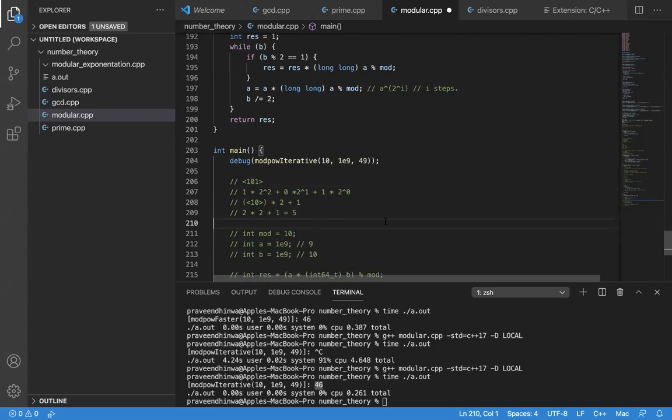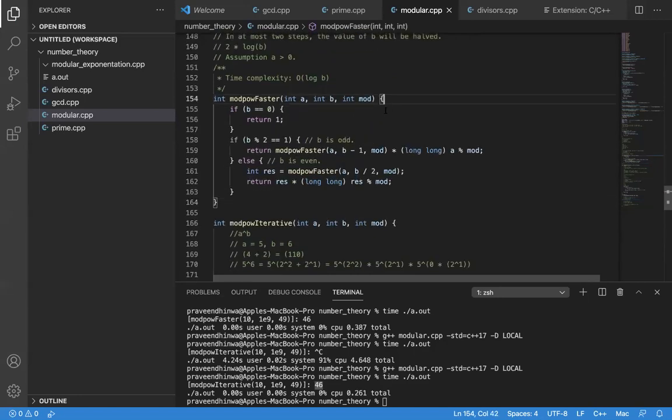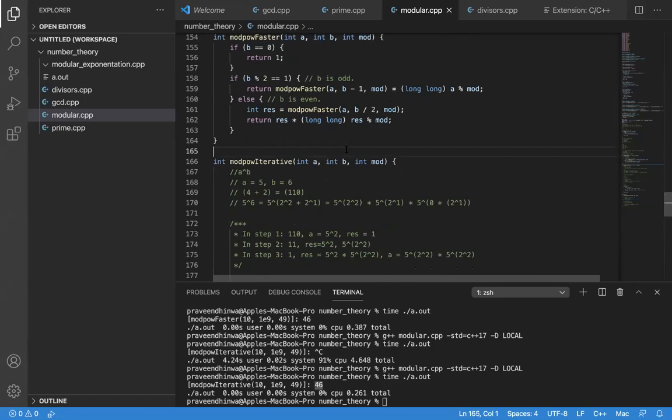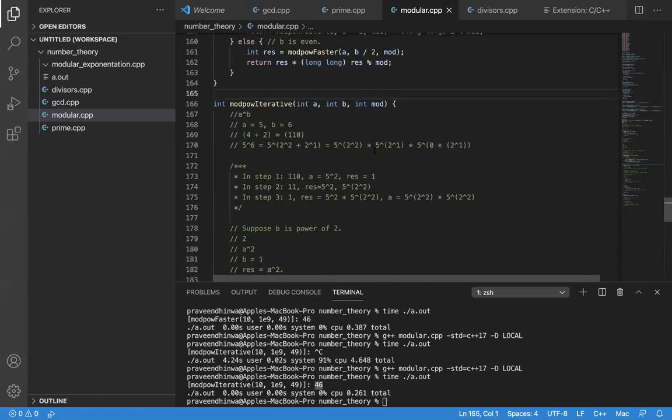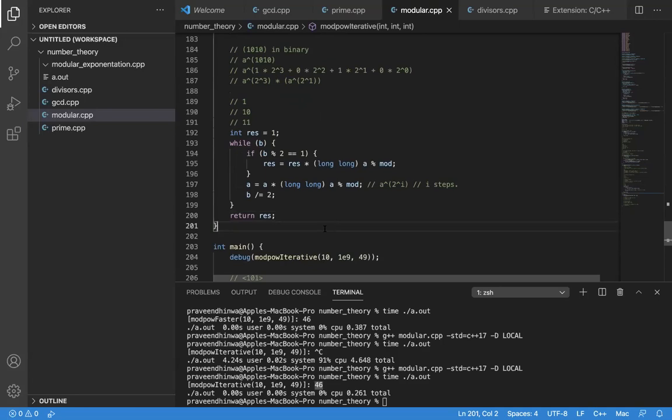Yeah, Prince, feel free to ask. I have a question, but it's not regarding mod exponentiation. Okay. Imagine the number is like 10 to the power 10,000 or something, a very large number. Yes. And the mod has to be calculated with 10 to the power 9 plus 7, which is the standard one we get in all of the questions. I encountered this number, 10 to the power 10,000, today in one of the questions. We had to calculate mod there, and I tried, but I got TLE there.